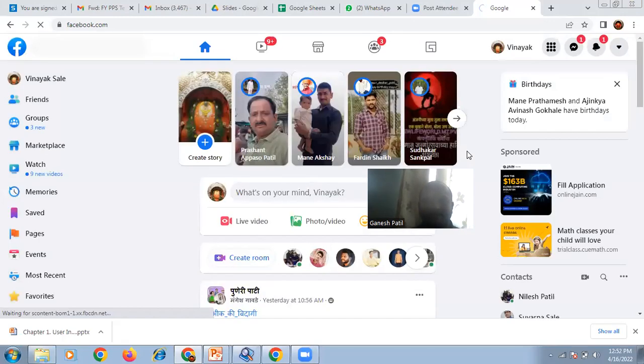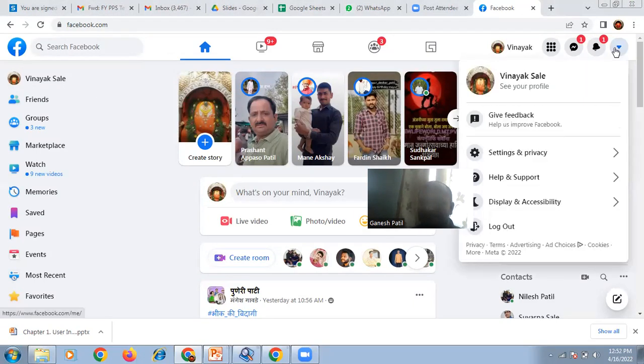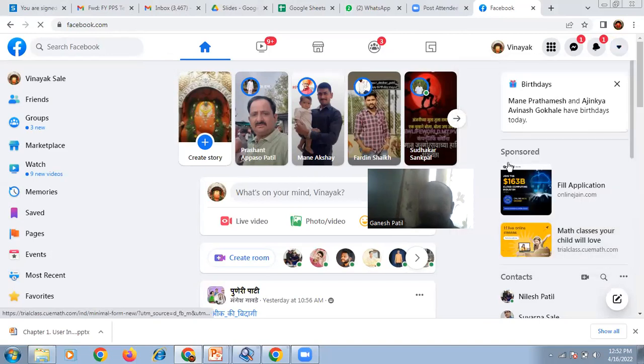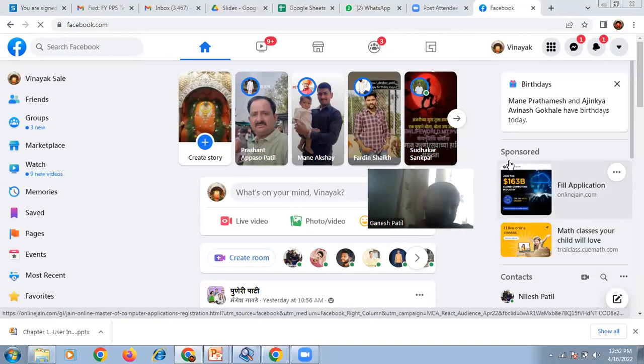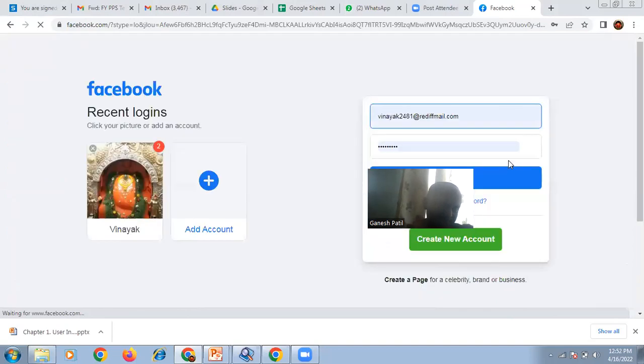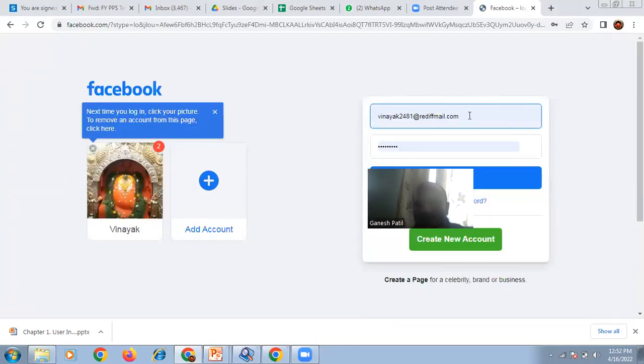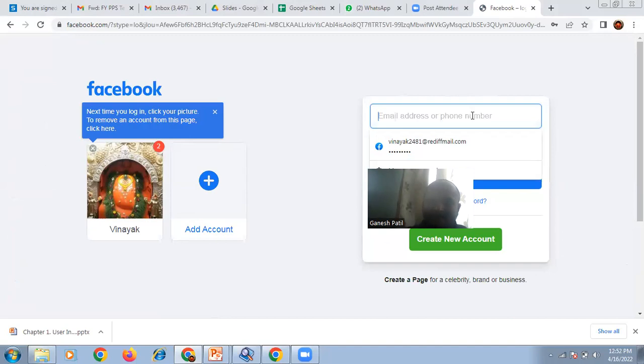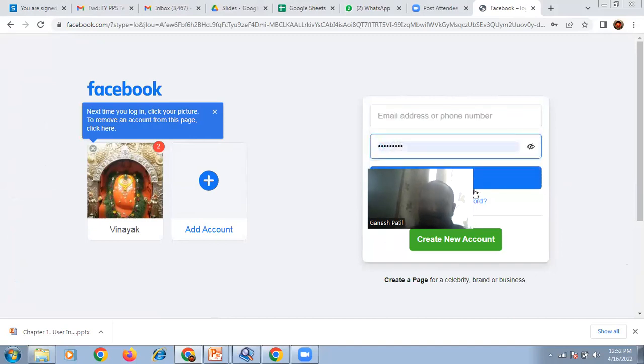For example, I open this Facebook. For your kind information, this is the Facebook login page. How is this page created?